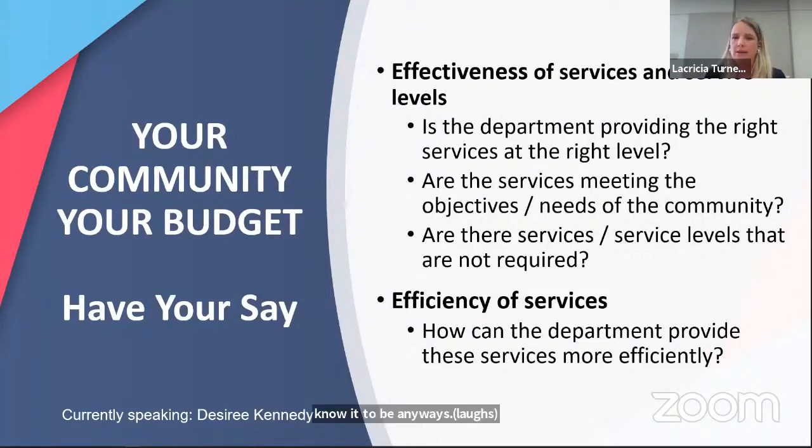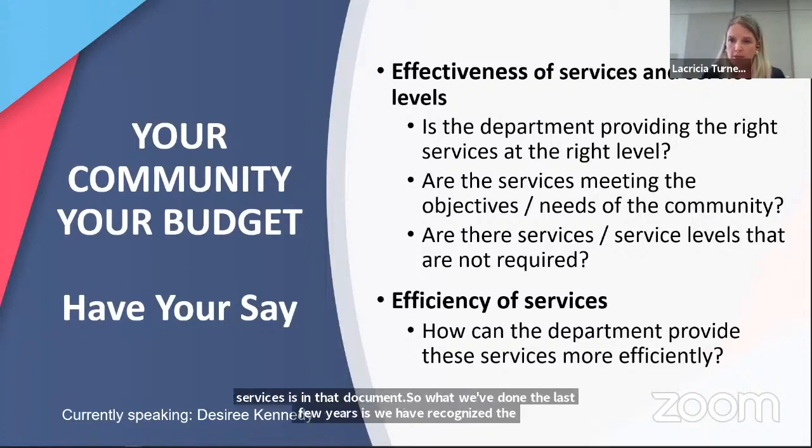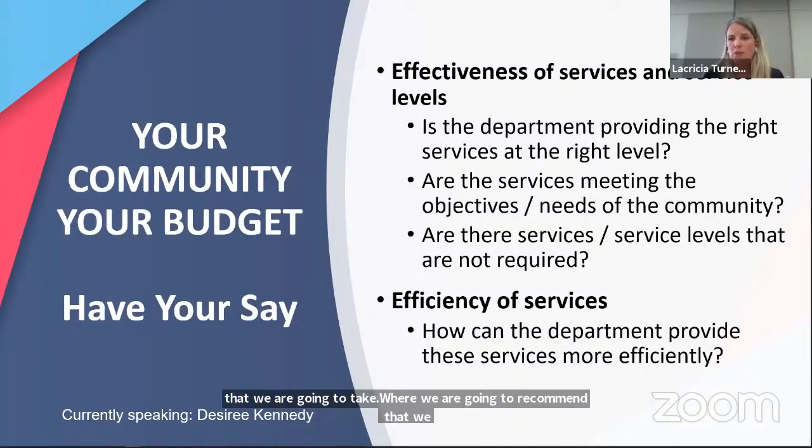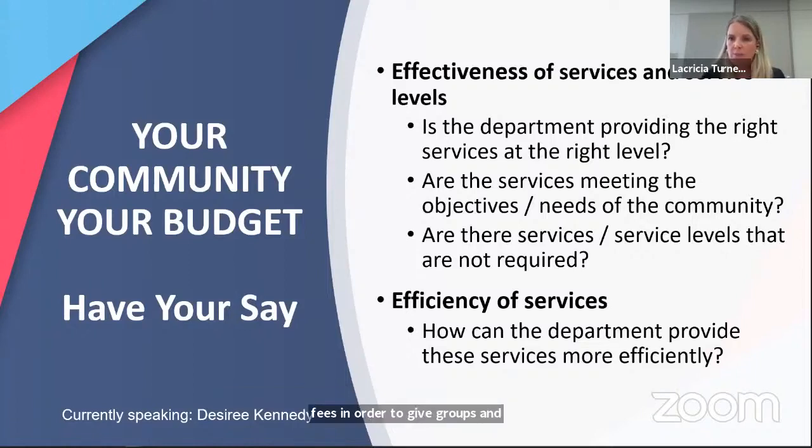So what we've done the last couple of years is we recognize the fact that different sporting areas are struggling, different sectors of our community are struggling. So I'll give you an example, our ice rentals, which would normally see a 3% increase on an annual basis, we've held the line in 2020 and in 2021, recognizing the fact that they're struggling. We've held the line for the next year or two on sports field fees. We did raise it 2% this year, but we will be making a recommendation to council coming here shortly through another report where we're going to recommend that we hold the line on some other fees in order to give groups an opportunity to recover from the pandemic.